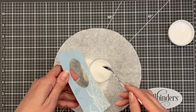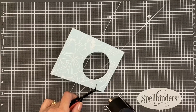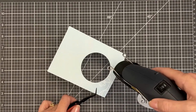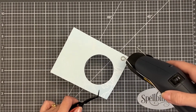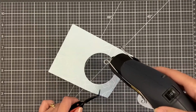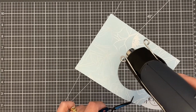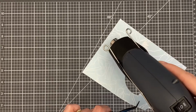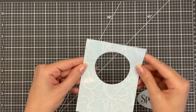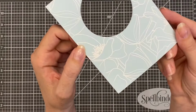Now I use some alabaster white embossing powder from Brutus Monroe. Get my heat tool nice and hot, and that will help to prevent some of the warping that can happen with a heat tool. Heat embossing is one of my favorite crafting techniques. You just use a clear, sticky embossing ink with a stamp. You stamp the image onto the paper and then you sprinkle the embossing powder over it and it sticks to wherever the ink is. Then you heat up the embossing powder with your heat tool and it melts it into place and it leaves kind of a raised and shiny image. It's great.